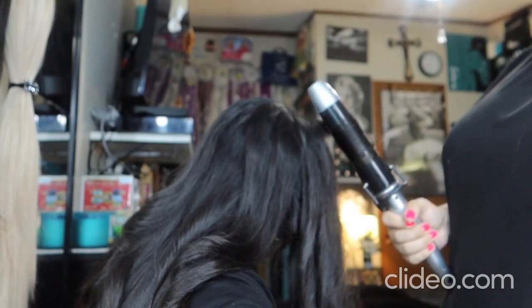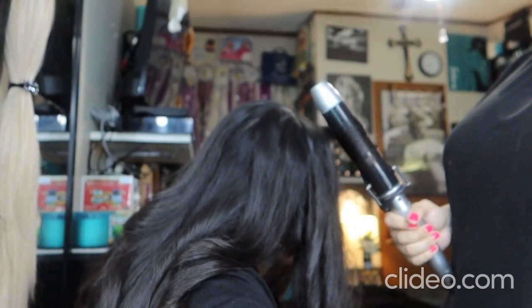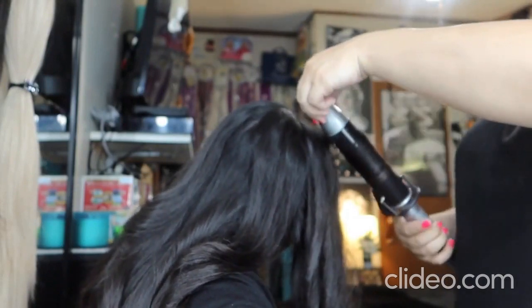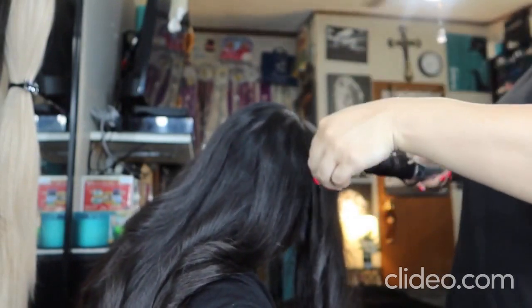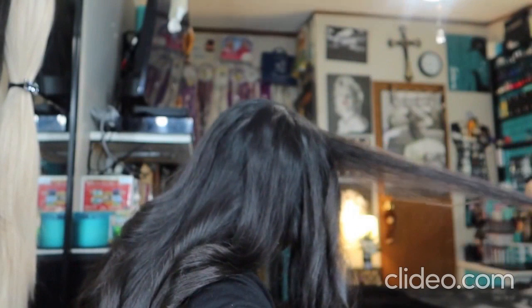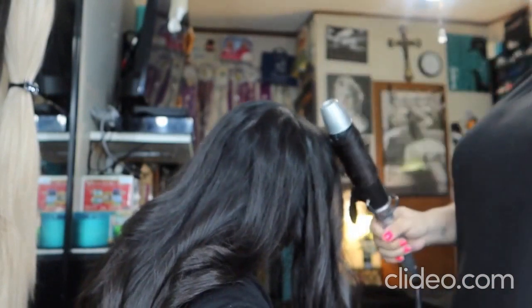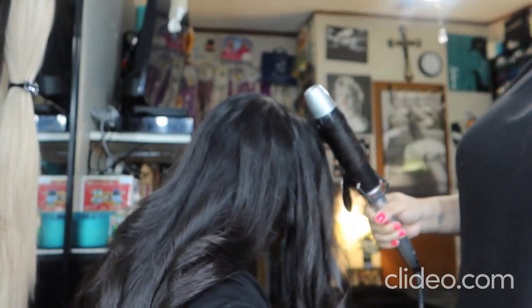That night, I had been eyeing a shirt for a while, and I had gotten paid that day because it was a Friday. So I bought that shirt, which I had been eyeing forever. I was like, man, that's a pretty shirt. I bought the heels, I bought some shorts, and I already had my hair styled from work, so I just freshened up. We had the time of our life, and we didn't get home till like 3:30 or 4 that night.